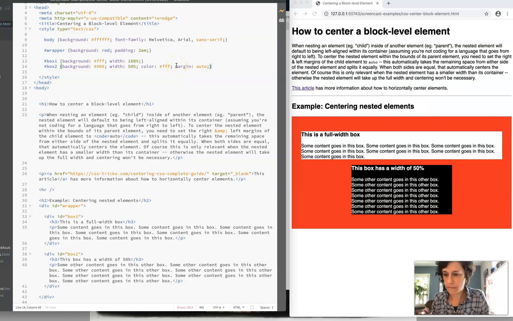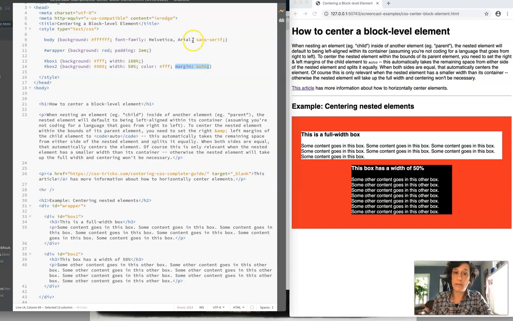You can see the top and bottom haven't changed, but the entire box is now centered, because I've taken that remaining width that was left over and auto has split it equally between both the right and left, which automatically centers this object. So what that helps us with is being able to center a box within another box, or a nested element within its container.